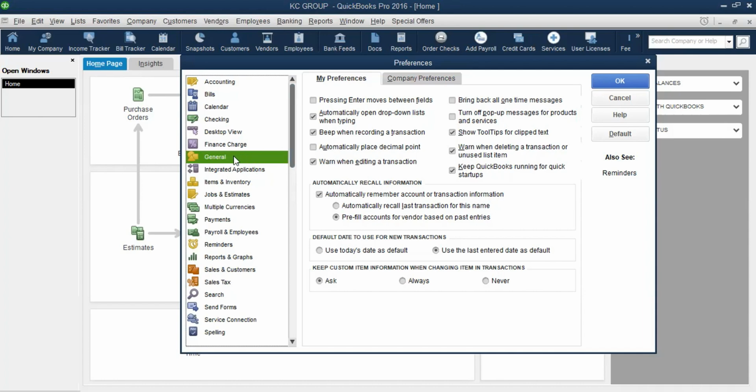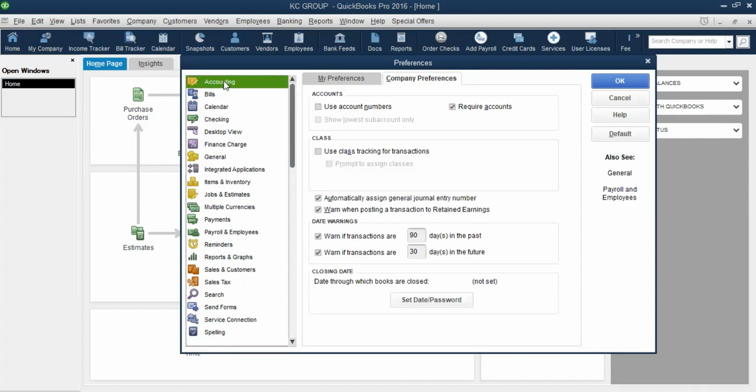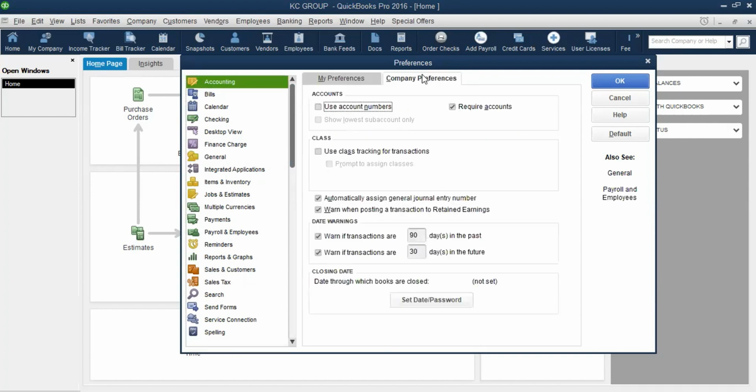Right now we've clicked in the general, and we are seeing two tabs. We have the my preference and the company preference. When I click maybe accounting, I have my preference and then company preference.